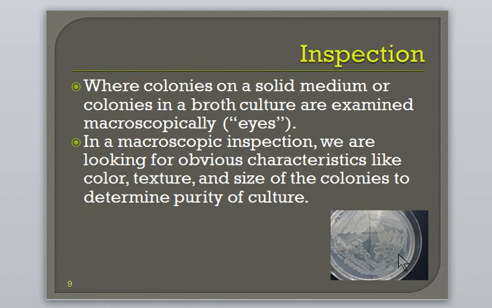After incubating your inoculum, you must inspect your cultures. When we inspect, we do so in 2 ways. First, we must inspect our cultures macroscopically, in other words, using our eyes. We can learn a great deal of information from a macroscopic inspection. In particular, viewing the colony's morphology and color help us determine if the culture is pure. If not, we may have to perform one of the isolation methods we just reviewed. When a culture appears macroscopically to contain only the specimens desired, we then must inspect microscopically.